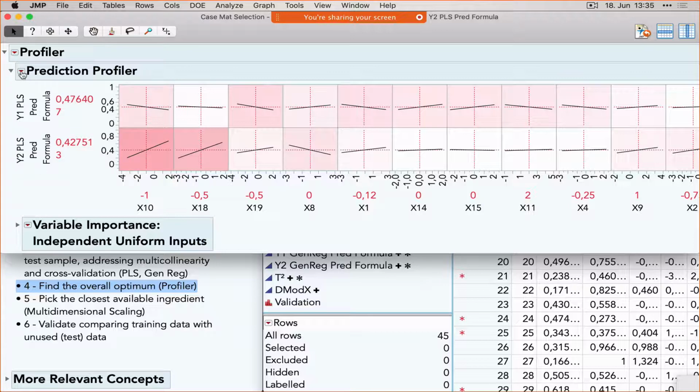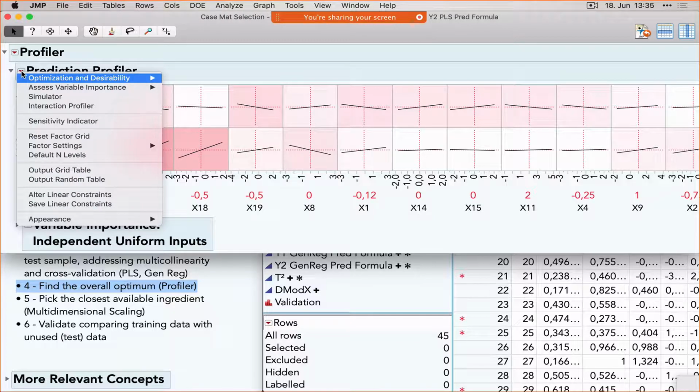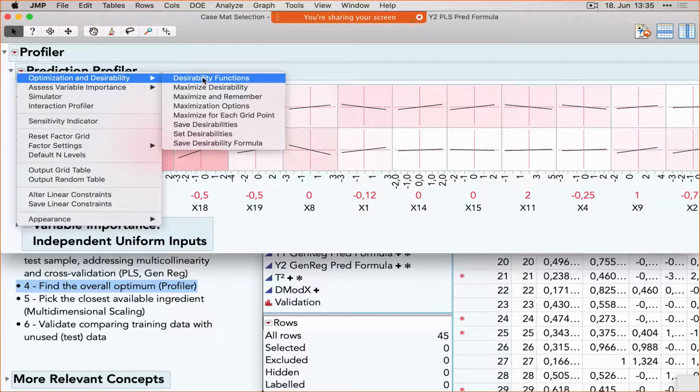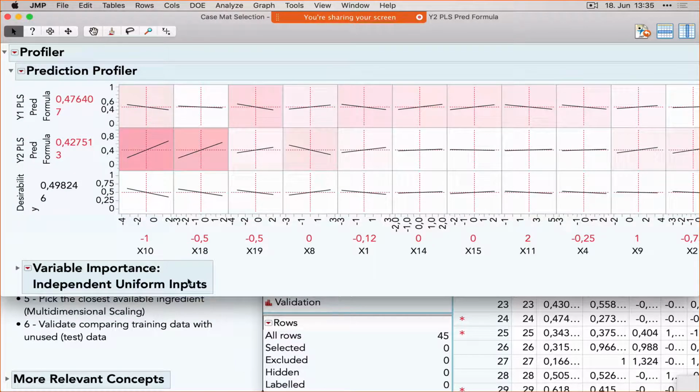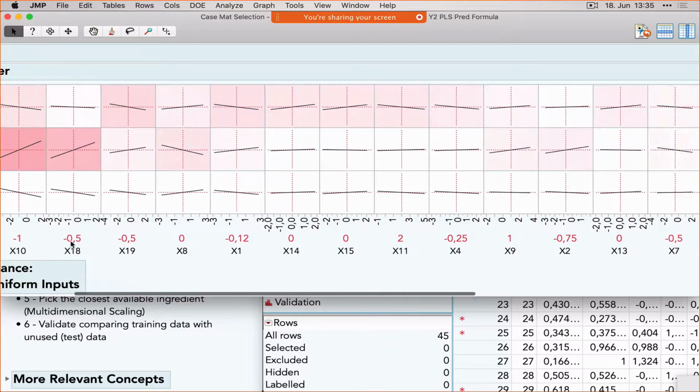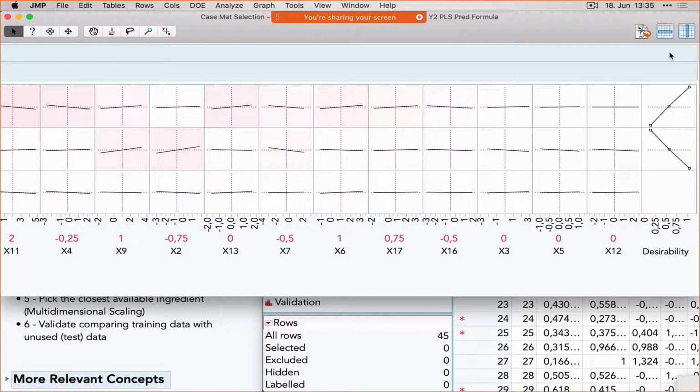But then back to our question, what is the best material? So for this, the best in JMP is translated as a desirability. Best means set the materials so that we get the responses we really want. And this is shown here as the desirability for our responses. The first, Y1, that means the higher the better, or maximize, and the other one is the lower the better, or minimize.